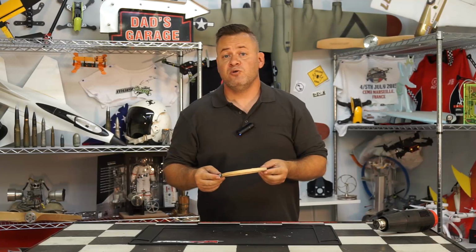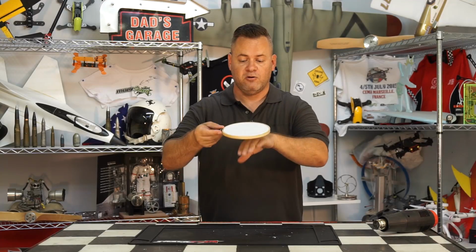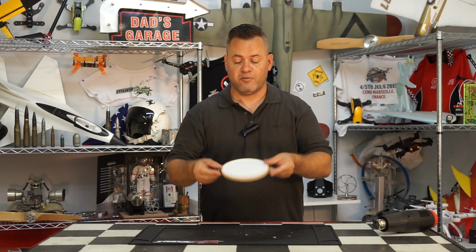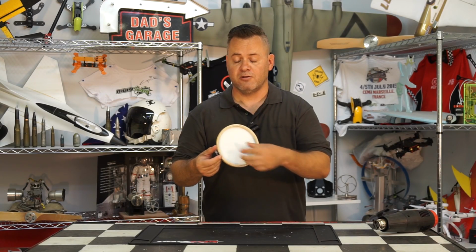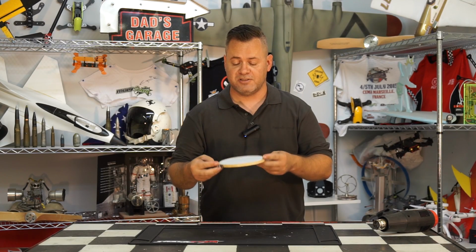Now, one trick you can do when doing vacuum forming, if you put the hoop with the ridge so the plastic is drawn down first, like this, with the plastic on top, it'll be forced to stretch out, so it'll give you a thinner, lighter vacuum form. If you flip it over, it'll give you a thicker one because it has less distance to draw down before it starts moving towards the mold itself. So that's one thing you can play with to achieve different thicknesses on the material itself.